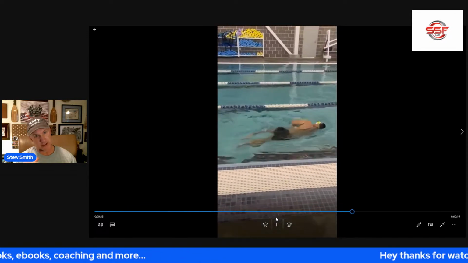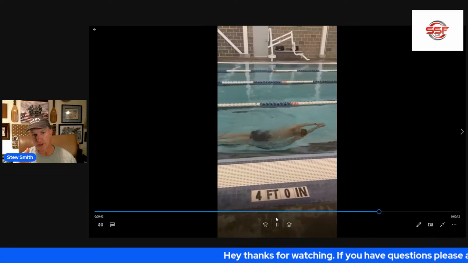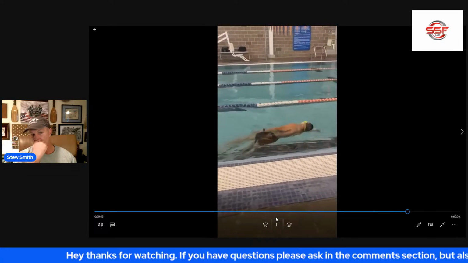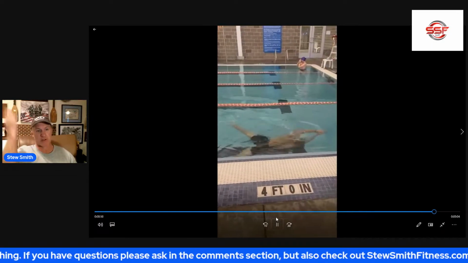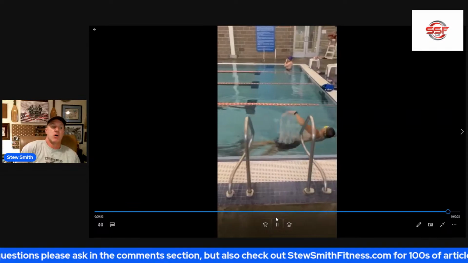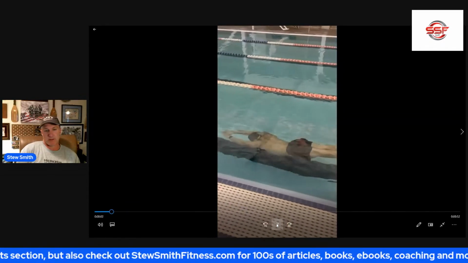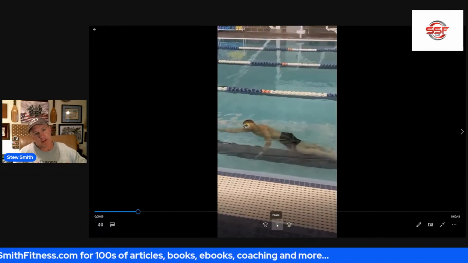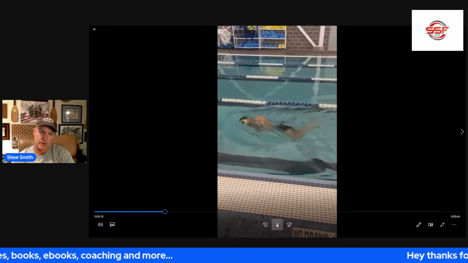So top arm looks good. Turning to breathe looks good. He's not popping his head up out of the water too much. But that bottom arm pull needs to be a little shorter. Like it needs to look more like a breaststroke scull. So it's not a full arm that goes all the way to the bottom of his hips or like to his pants. It needs to just come up to the chest, and then it meets the top arm as it's recovering.